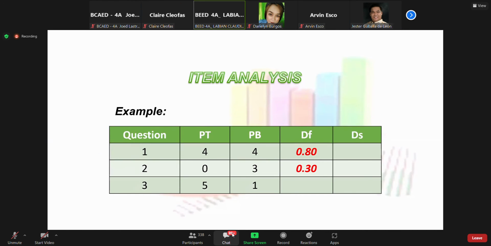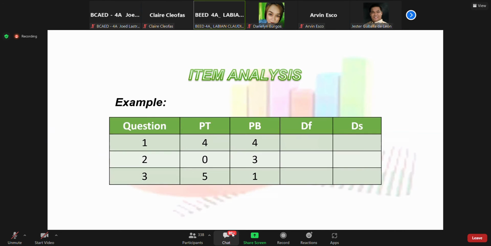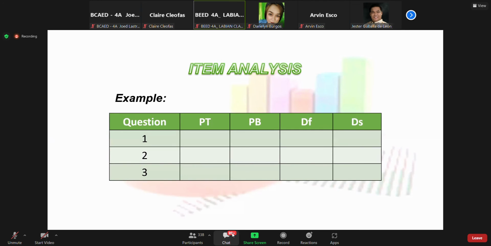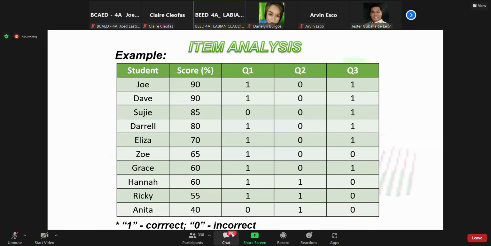So we now have the following data. So may question po ba? Ilan lahat yung students natin? Anyone? How many students do we have? 10. 10, sir.